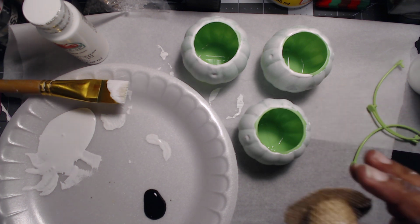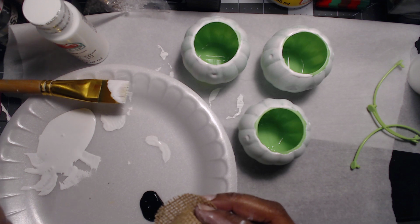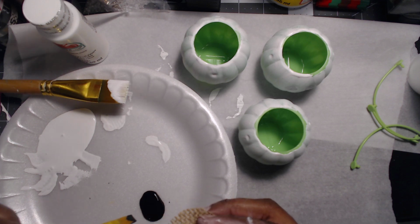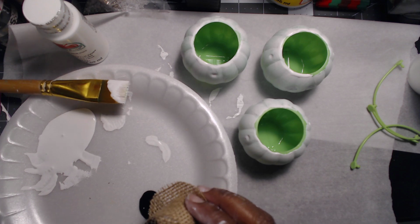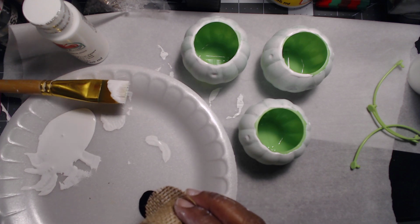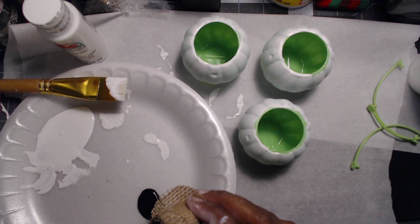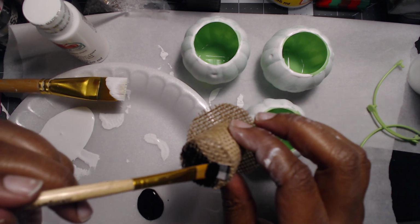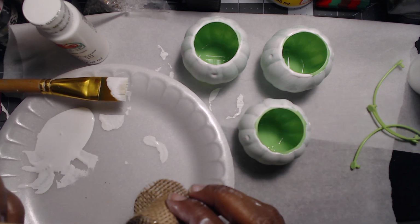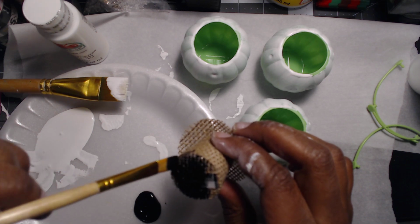So now this one I'm a little bit concerned about because it is burlap. So hopefully it works. And I think this is a matte acrylic as well. You all know I'm not really a painter, but I like painting.